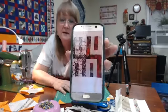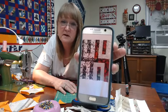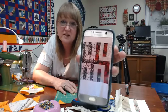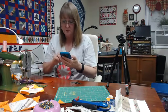So she's got her blocks going steady there. She'll be working on those from strips from fabric that she loves. That's just wonderful. Thank you for sharing that. I really like that one that looks kind of like birch bark.